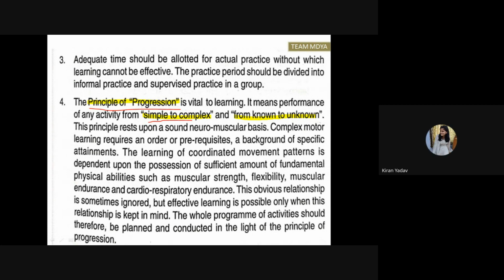In principle of progression, while teaching any physical activity, not only yoga, but apart from yoga, other activities too, we always move towards low intensity to high intensity. So this is what principle says, we slowly progress. So simple to complex and from known to unknown, this is in educational principle. So that's why I was saying while we were studying this in the class, that remember what's given in which principle. Questions from this has been asked.